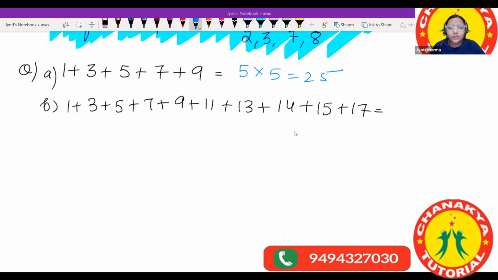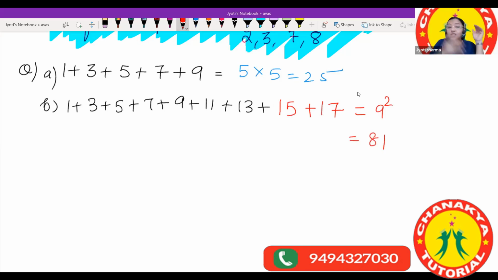Wait, kids. The thing which I told you, it should be a series of odd numbers: 1, 3, 5, 7, 9, 11, 13. But intentionally, I gave you 30, 14, due to which this question became wrong. The way you have found the answer is not applicable here. The correct question is this. Now 1, 2, 3, 4, 5, 6, 7, 8, 9. So the answer will be 9 square, that is 9 into 9, 81.